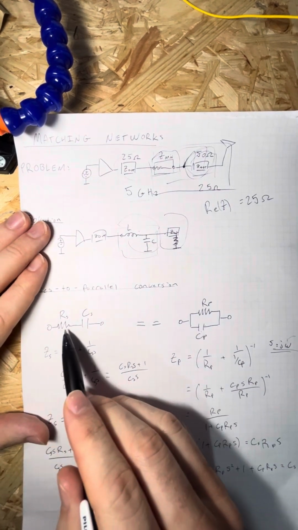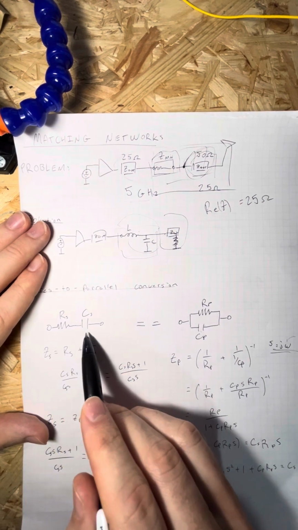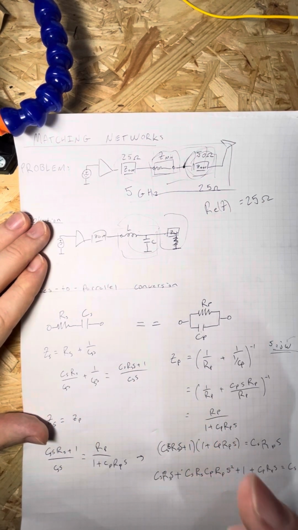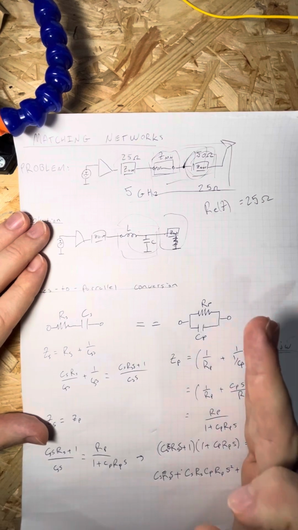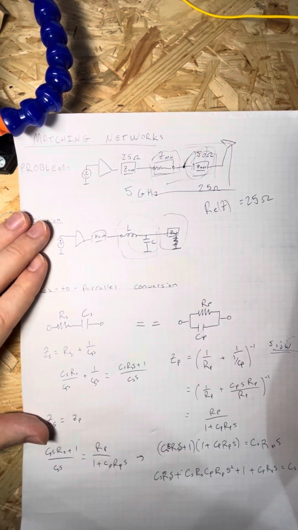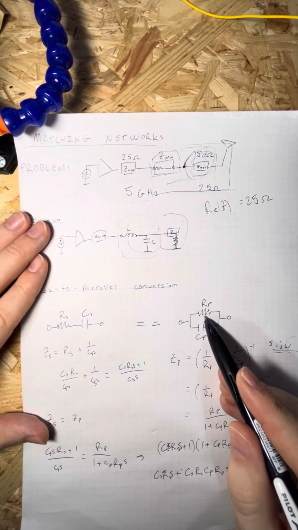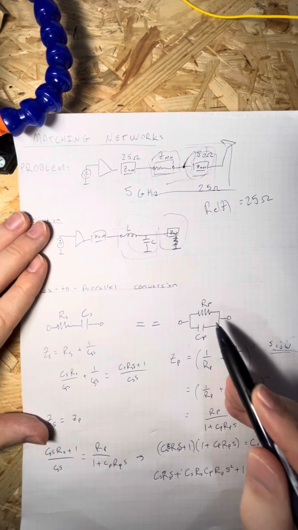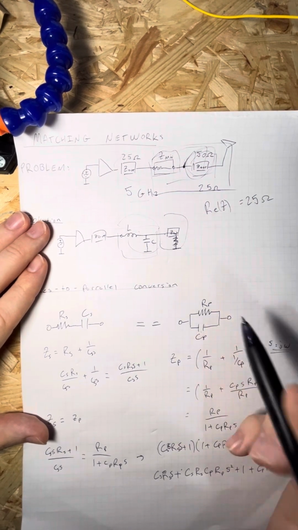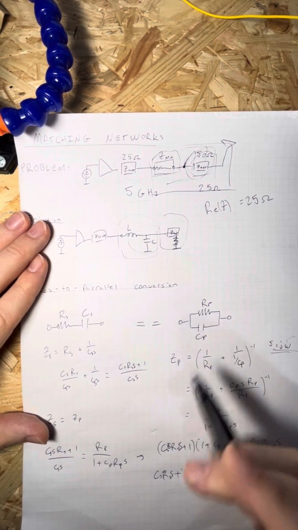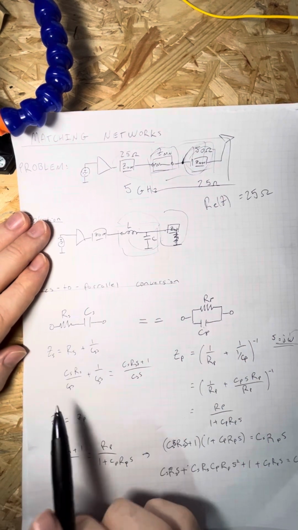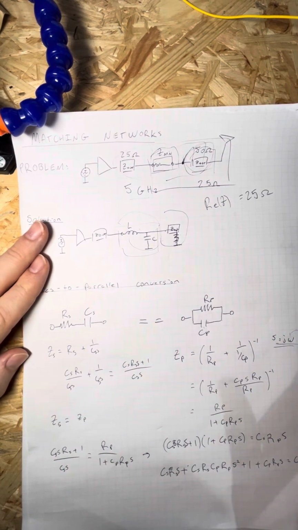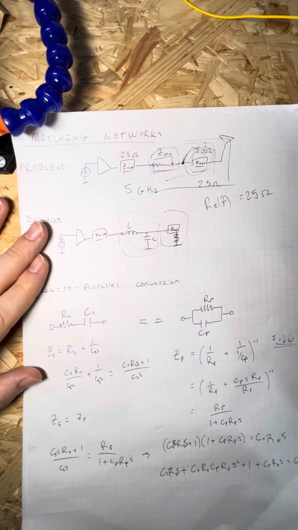What that is: you take a resistor and a capacitor in series like this, and you say that under a given circumstance, a given frequency range, it behaves the same in our circuit as a resistor and a capacitor in parallel. And I went here and proved it with math. Made sure I was correct. Didn't just follow the textbook. I literally wrote this out and had a lot of trouble doing that. I'm not the greatest at math.